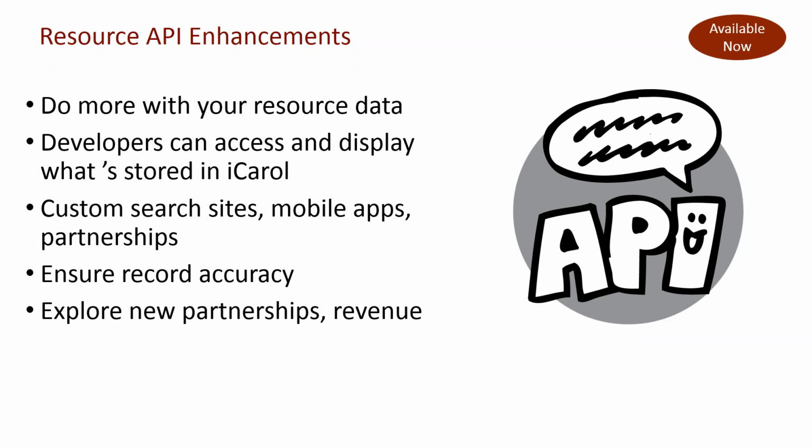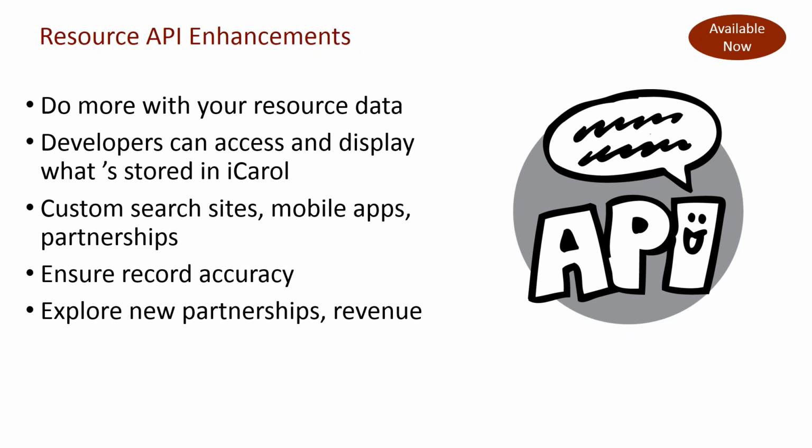So what does this do? It allows you, among other things, to create maybe subject-specific resource API portals, which you can use to, again, harness your data on your own website. But a lot of times what can happen is you might be able to access new revenue opportunities with a partner who maybe wants to use your resources for their own subject-specific or very issue-specific resources. So an example of this would be that maybe you have a local domestic violence shelter or a local LGBT center, and they want to display some of your resources on their website or through an application that they're building.